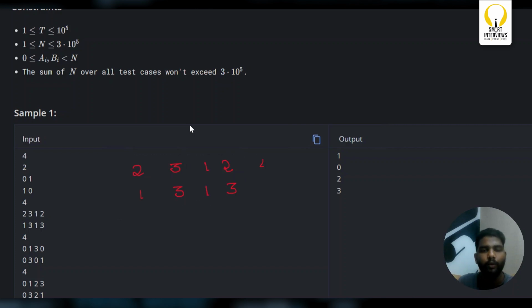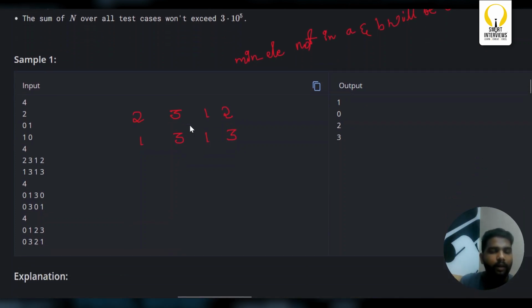Here you can see that 4 is also not present in the arrays, but we start from the smallest element because we want the minimum element. So I can say that the minimum element not present in A and B will be our answer in some cases, right?